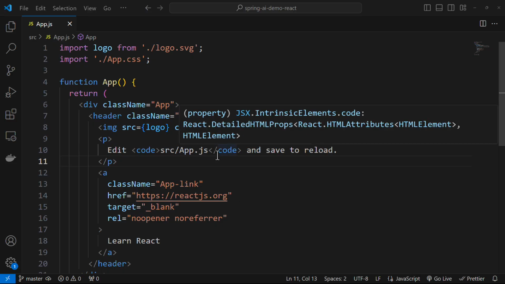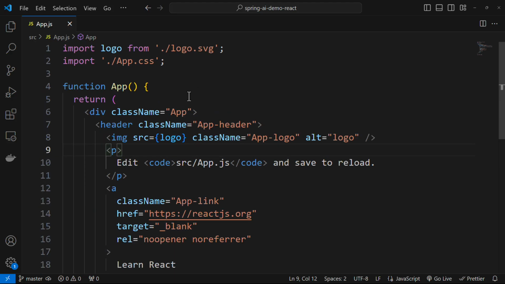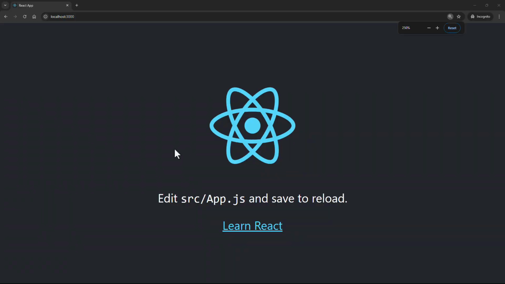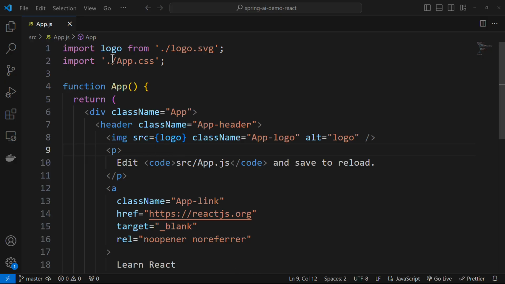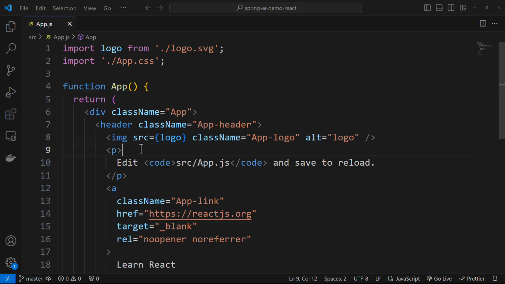So now we have our React application done. We need to begin writing some custom code for ourselves. This is the boilerplate code that we got when we created our new React app, and this is something that you'll get with every React project. Since we now know that app.js is the main file rendering the application, I'm going to customize this. Within this div section, you can see this is the app component that is returning this code over here.